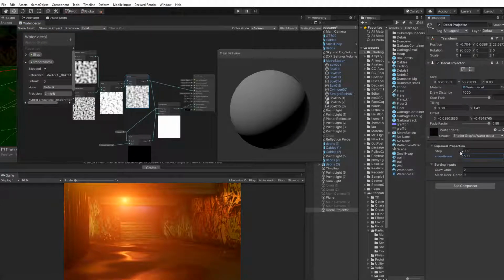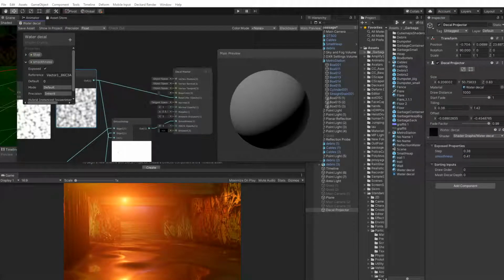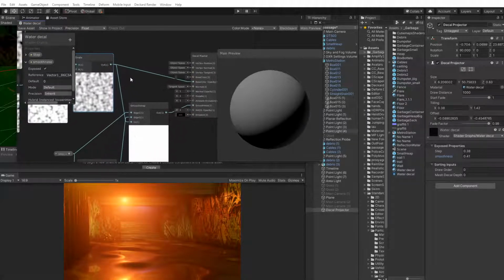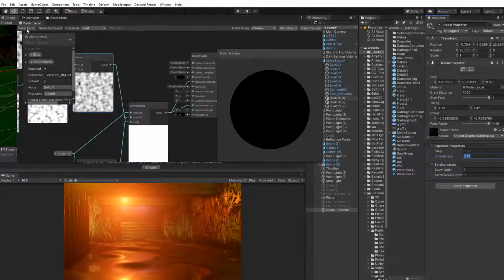So let's see. Okay. Yeah, something like that. But I probably want also here to crank this metallic to 1. Okay, save asset. Okay, yeah, this looks better. And let's see. Let's try. Change this like that. Okay. And let's also try to change the color.